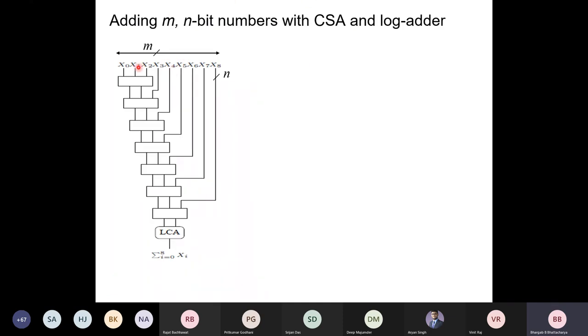So this is what you have seen so far. Assume that you have n-bit numbers and I have m of them. So here x0, x1, it means that each x is a vector with n bits. This is my logic block which accepts three inputs. These are actually buses. And then at each level you process one new input, so you have a chain here. In the previous structure we had similar things, and that's why this vertical delay is caused.